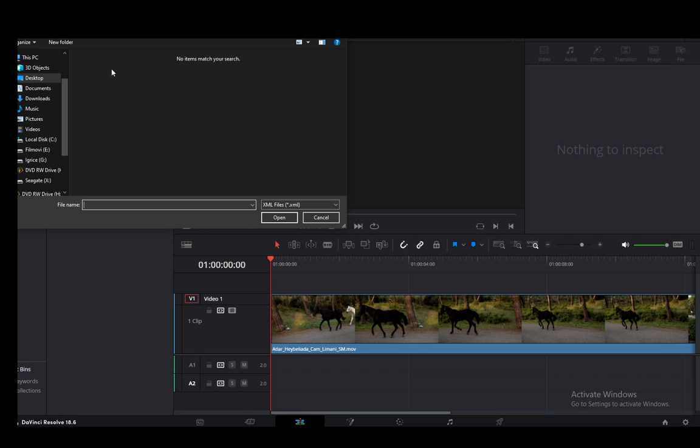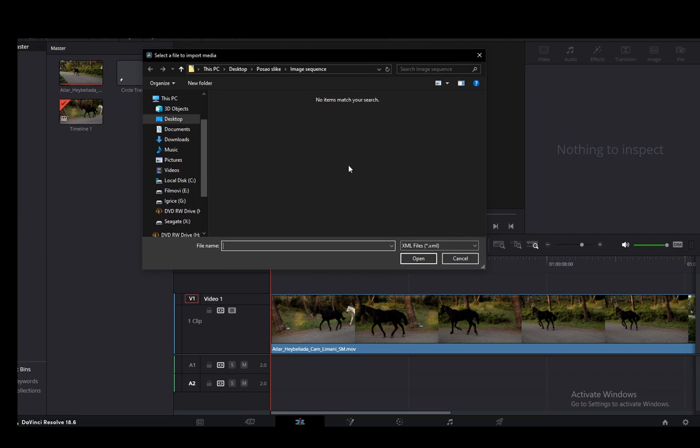This will open up a Windows Explorer tab or whichever Explorer you use. It's dependent, of course, on the operating system you're using, but all you have to do is click here and then search through your computer and open up an XML file. And that is pretty much all there is to it. There's nothing really more to be shown.